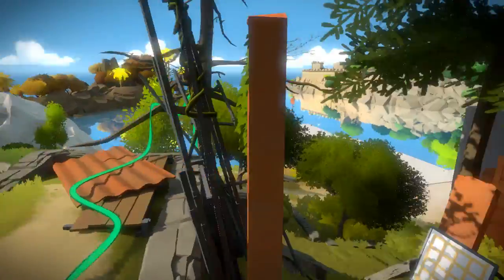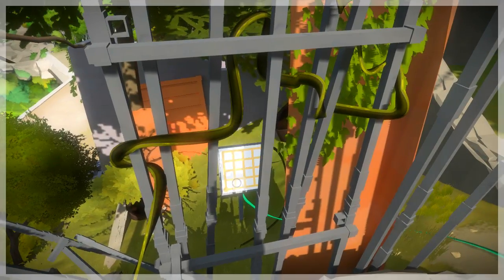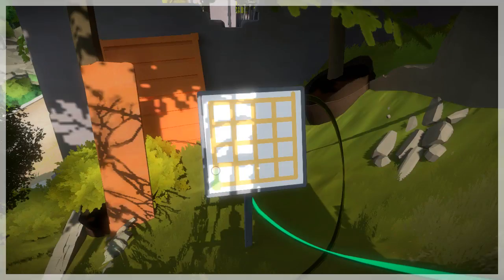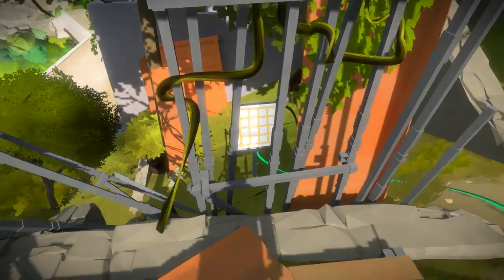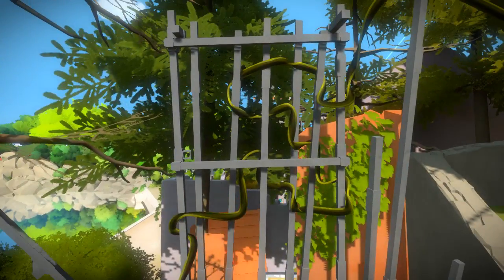Oh. Oh, it's one of these. I can't see very well, though. What am I supposed to do here? Is this vine hinting to me? I think this vine is the solution. Let me take a picture.